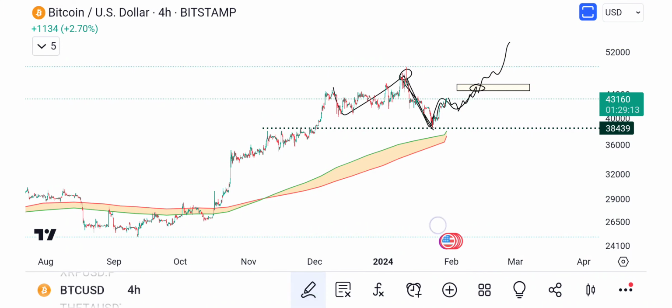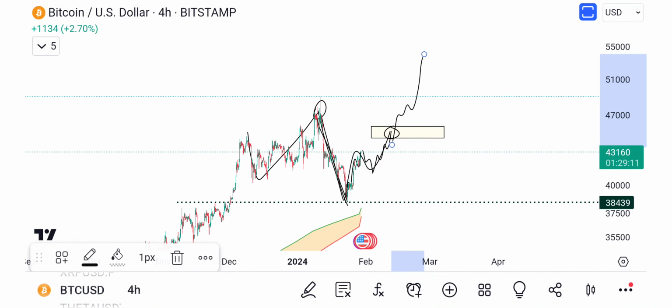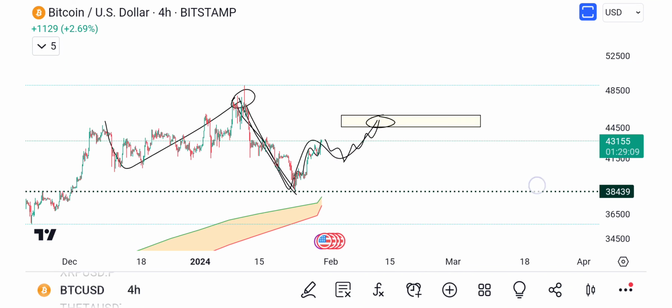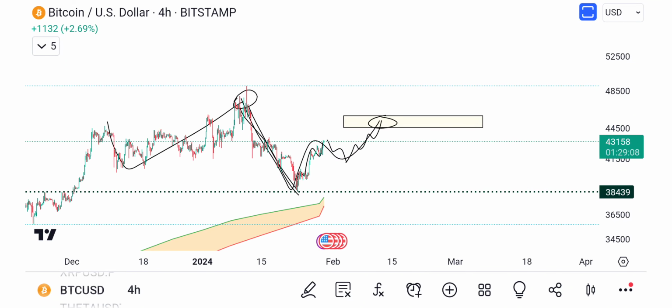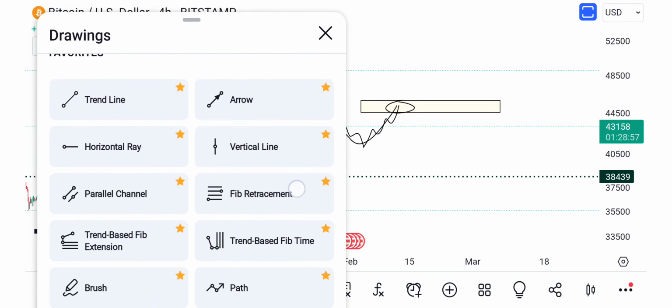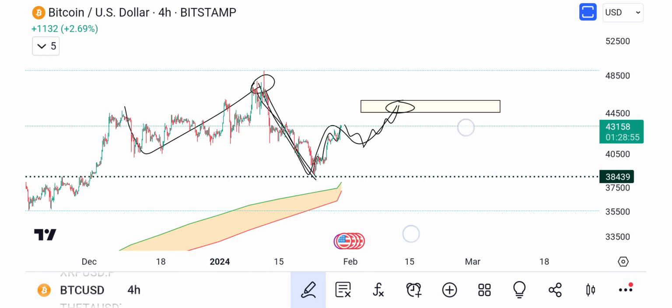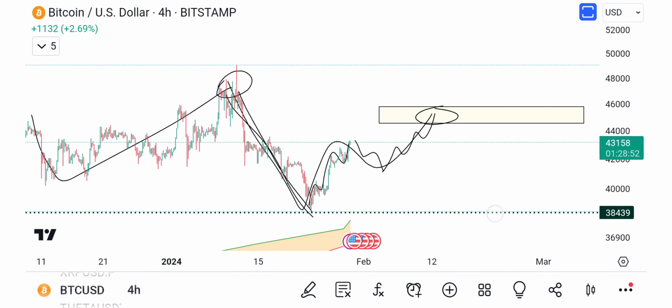Is that going to happen? Well, we don't know until we get through the retracement levels. It's all about retracement levels. That's the hardest thing to know. That's why if people are trading, usually they wait for the breakout or what have you. But for now, just running a few ideas by you here.